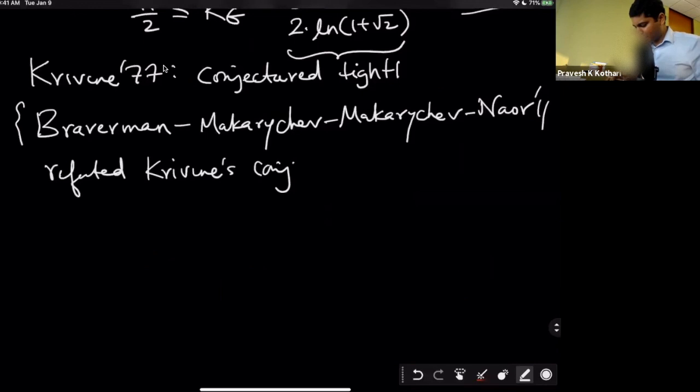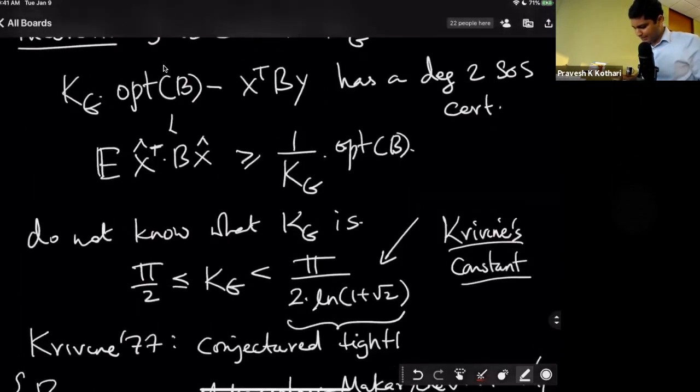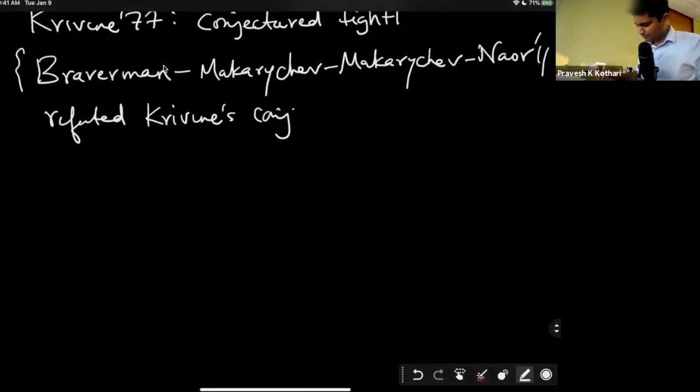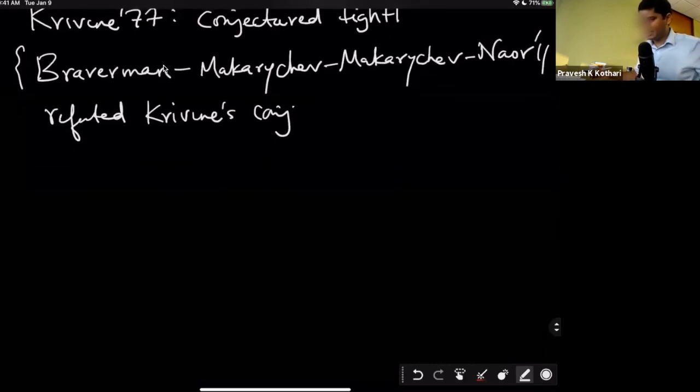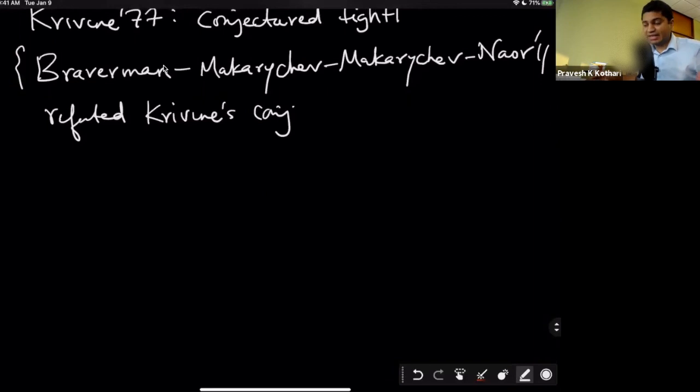Let's go ahead and prove this theorem. In fact, while proving it, we'll give Krivine's proof of just the existential fact, which is a very important functional analytic fact. In particular, it proves that the infinity-to-1 norm of A can be computed by SDP with an O(1) approximation factor. Good.